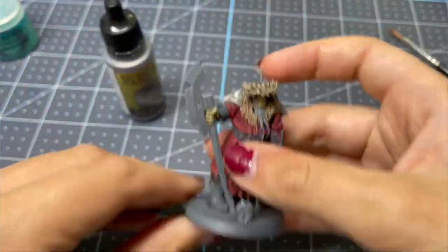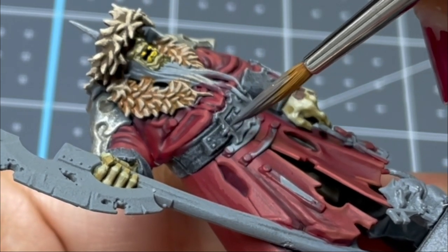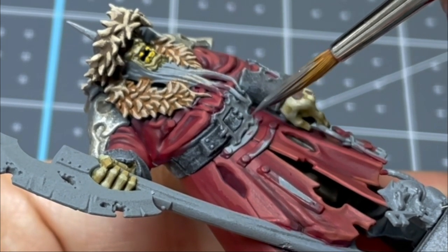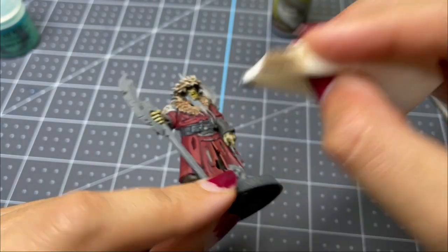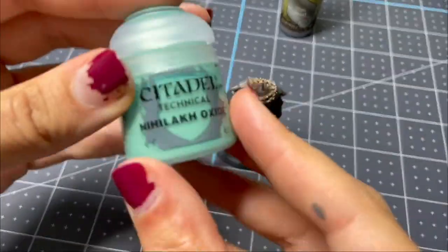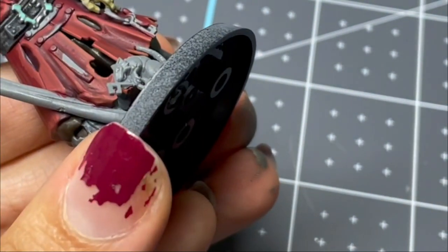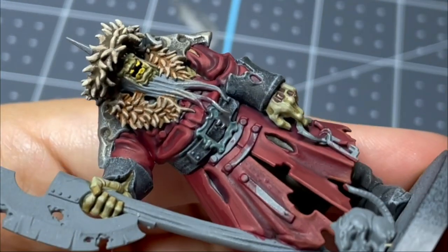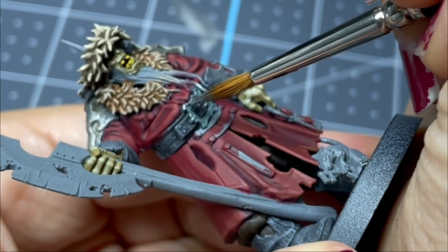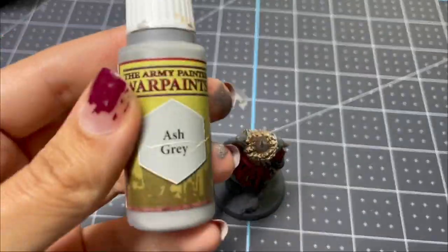Next, I felt compelled to paint his belt buckle, so I'm going in with Necromancer Cloak — any dark gray will do. After I base coat it, I'm going in with a sponge and adding a little bit of metal pigment. Then I'm using a kind of turquoise-teal technical paint that's meant to look like the metal has started oxidizing. I had never used it before but ended up liking it. Then I'm applying more metal pigment along the edges to bring it out again.